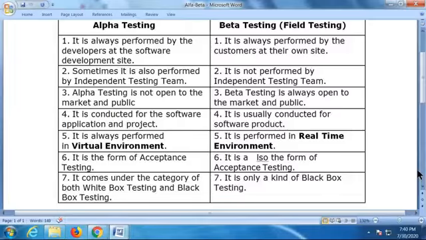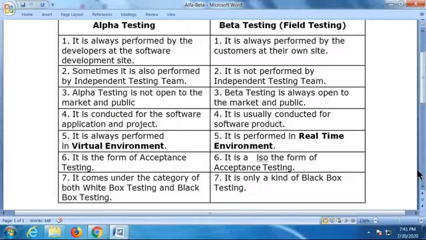But beta is always performed by customers at their own side. We should give them one working product. Sometimes alpha is also performed by an independent testing team. But beta doesn't depend on anybody. It is not performed by an independent testing team, but the client himself has to do it.